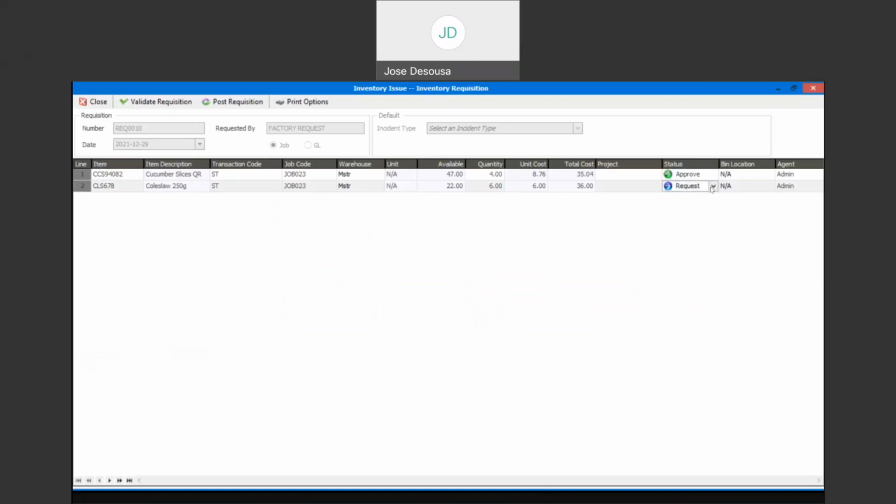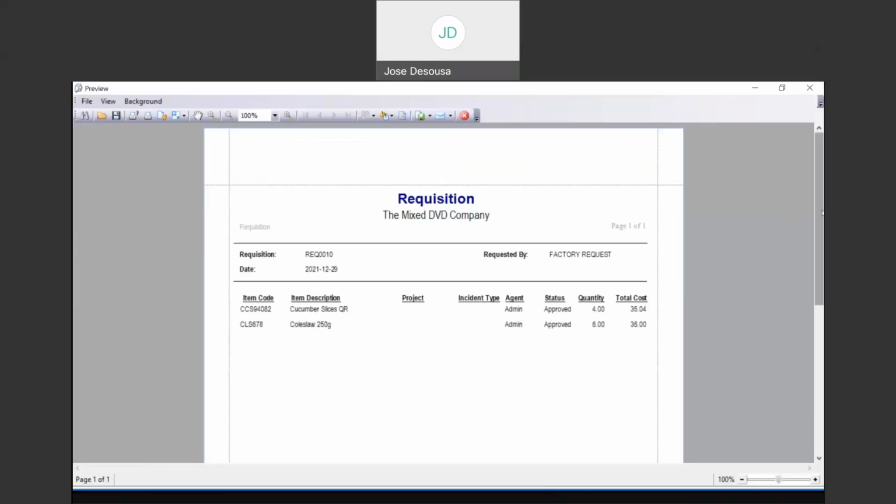And to approve both those line items, I've got my job card number, validate, and I'm then going to post this approved requisition. So there's my details. I'm going to print the requisition report.